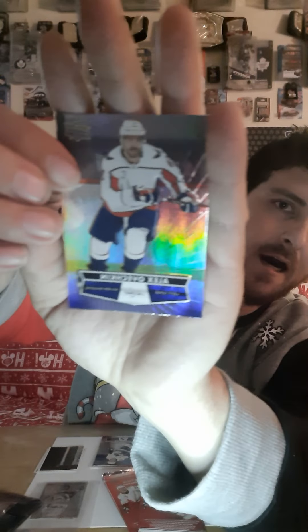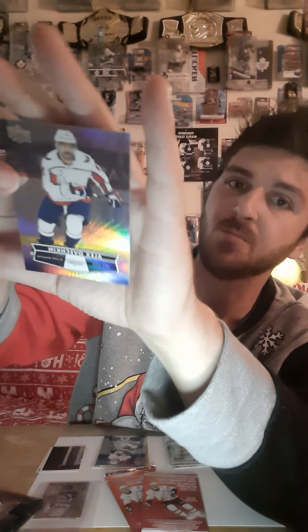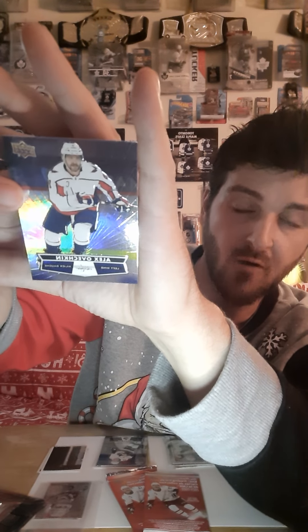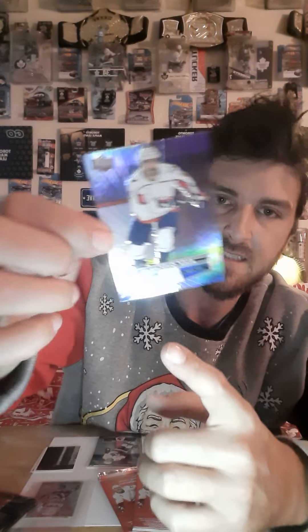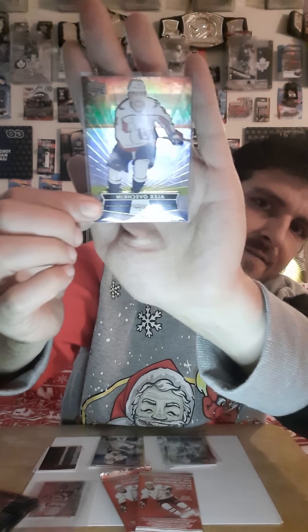And to follow up, we got an Alexander Ovechkin card, guys — it's one of those upper deck silver holograph cards, but it is Alexander Ovechkin. So what are we going to do? I think we should sleeve this one. It also has the outline of Alexander Ovechkin on there — it lets you know that he's a left wing for the Washington Capitals. What a really great card to pull. He's running up on the silver deck there — boom, he's the holographic silver.